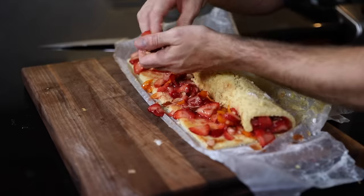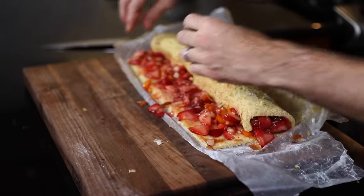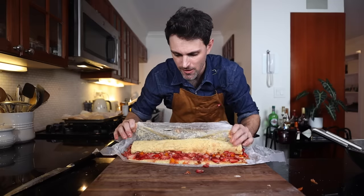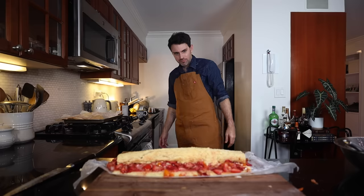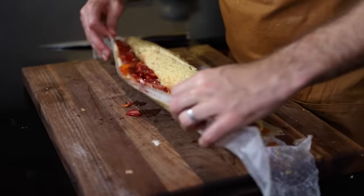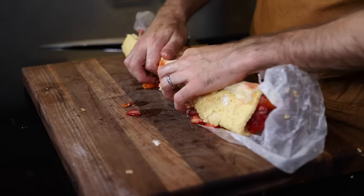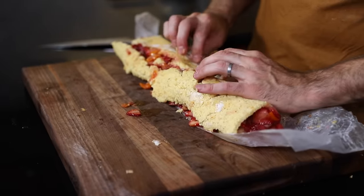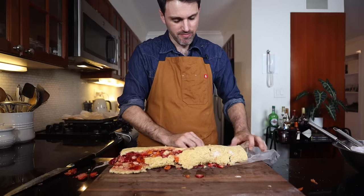I feel like there might be just a bit too much filling to make this roll up the way I need it to, because it's starting to crack here. If I can roll this perfectly, then the cracking's not gonna matter. You're not gonna see it, but I need to be perfect on this next roll. No, that's not happening today, everybody. That is not gonna happen.